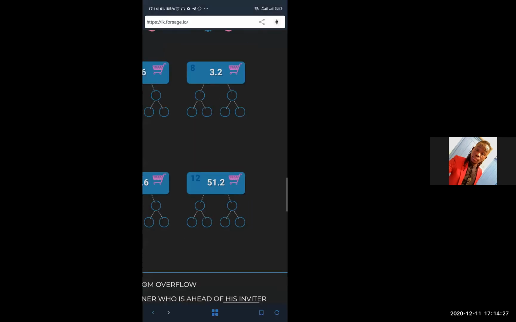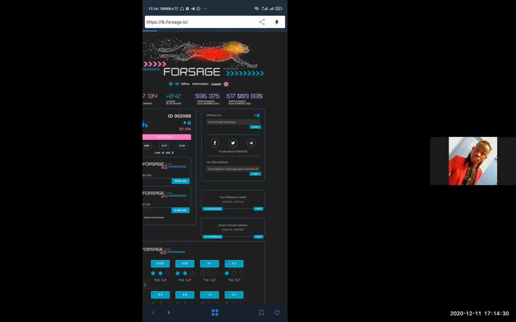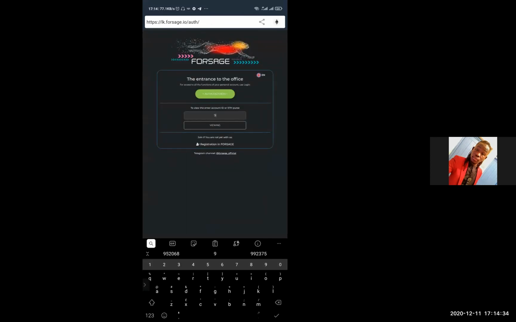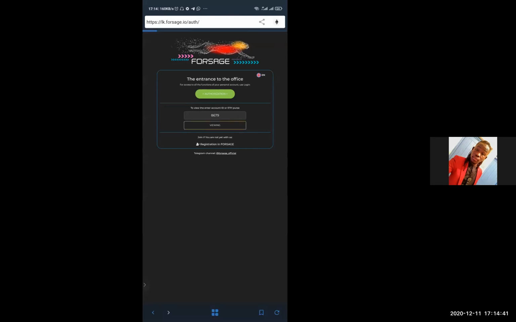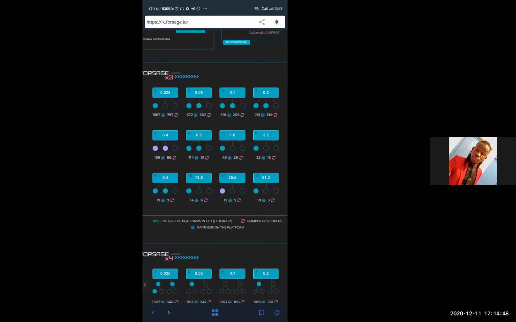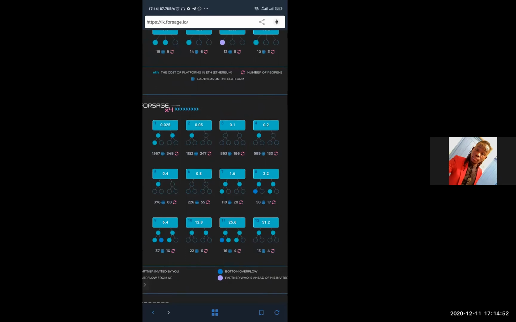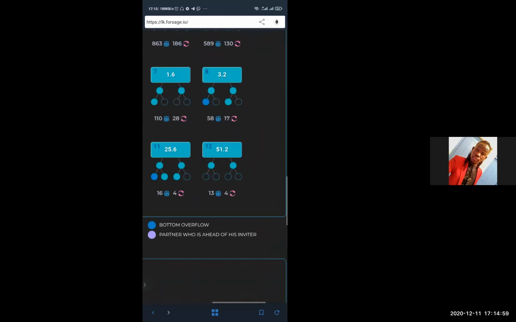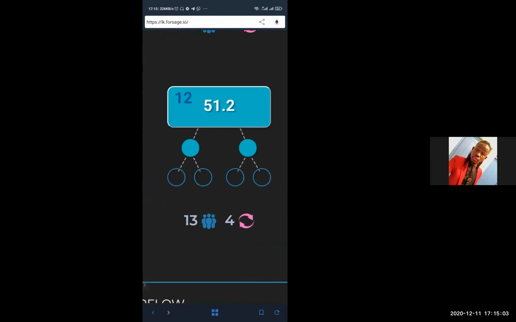Now let me give you a practical example. I hope I'll remember the ID. Let me log out from mine. I think it's 8679, if I'm not wrong. Awesome. This guy has opened 12 slots on X3 and 12 slots on X4, so he went all in. Now let's look at the 12th slot. On that slot alone, he has 13 people who have made him money. Are you together? So that is 3.3 million times 13 people.